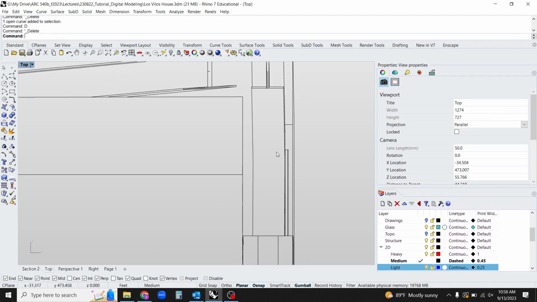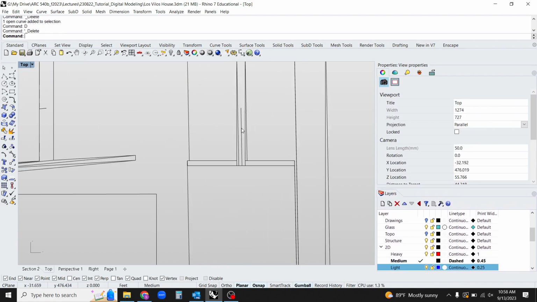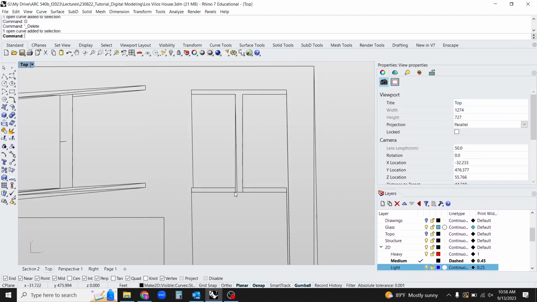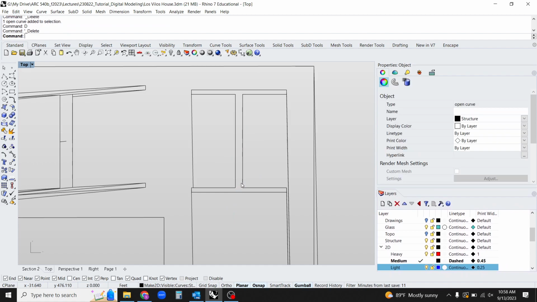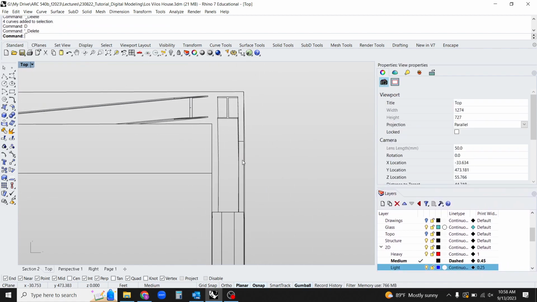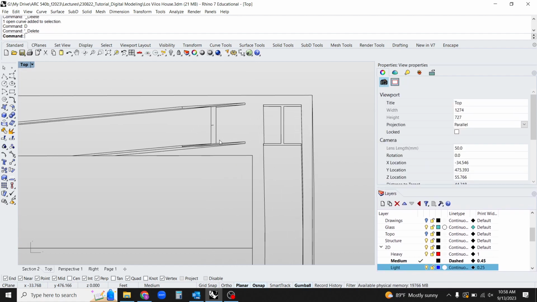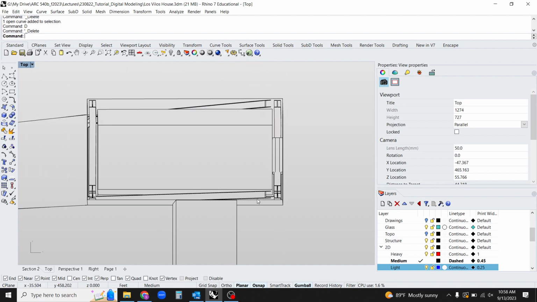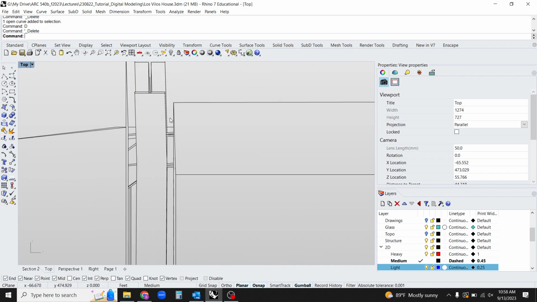Those are the kind of lines you want to just edit out. You could show the beams angled going through the wall if you wanted to. Yeah, that's up to you. But I would just remove enough lines that it's quite clear.